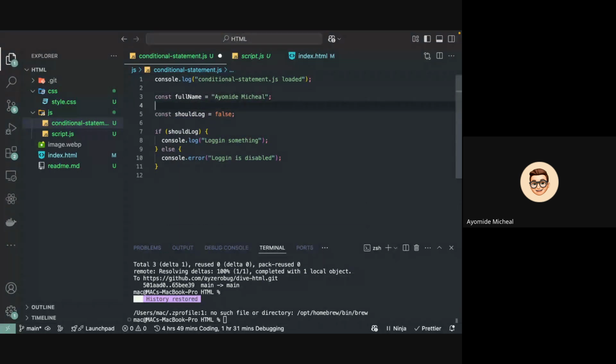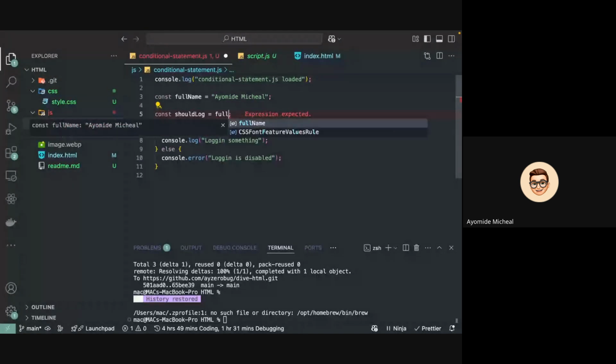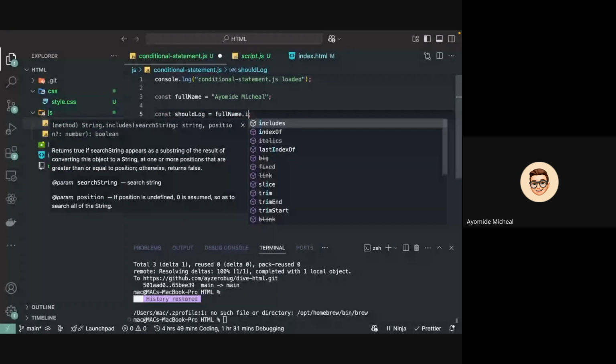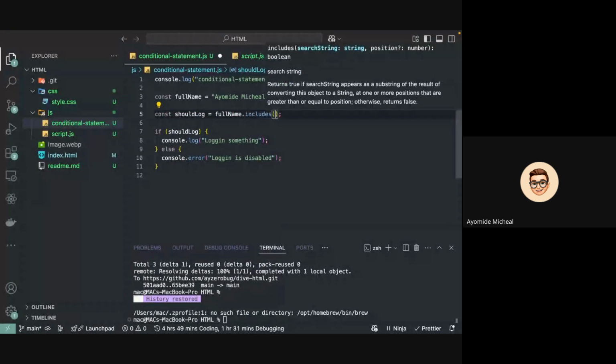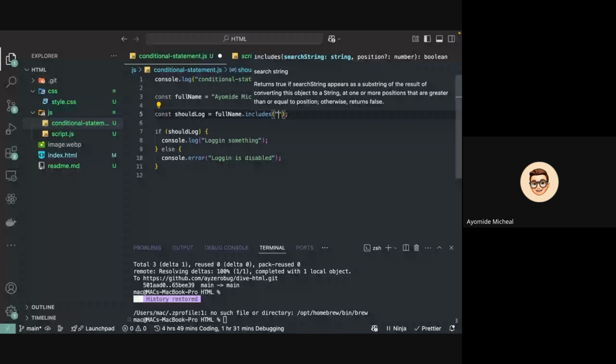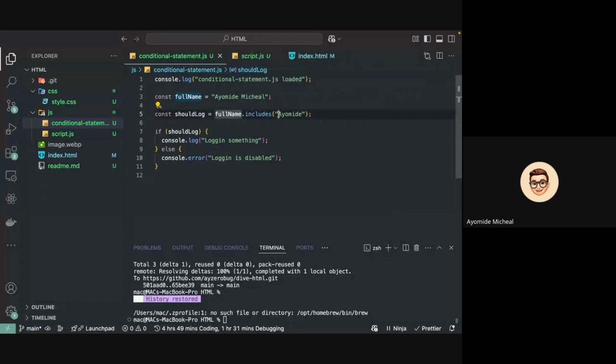And then what should my condition be? shouldLog should be fullName.includes("Ayomide"). This means if you can find Ayomide inside fullName, this will be true, and if it is not there, this will be false.